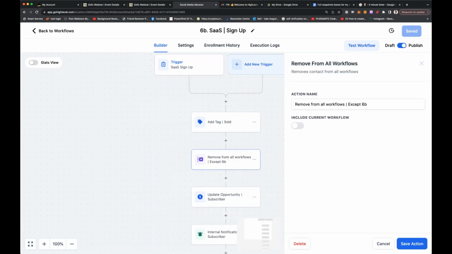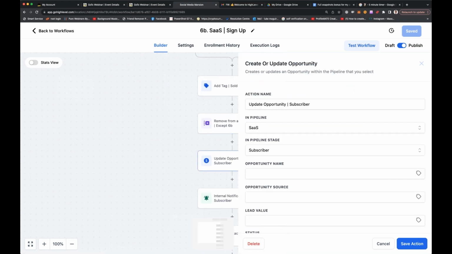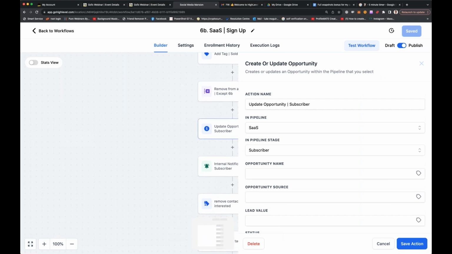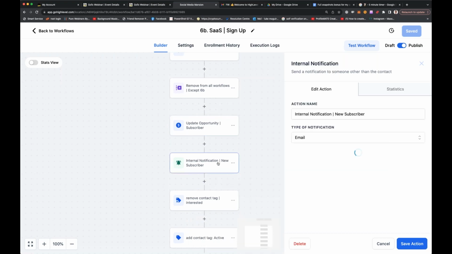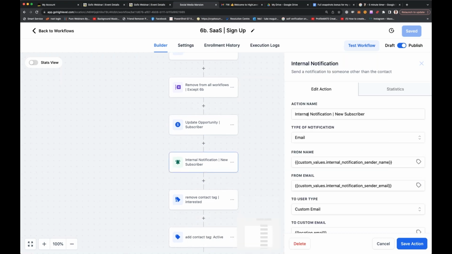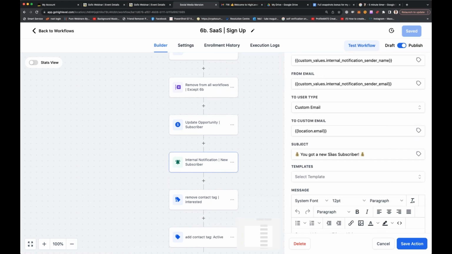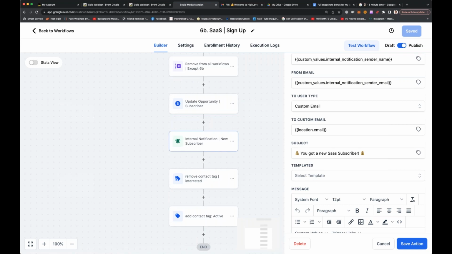And then we want to remove them from any other workflows that are trying to get them signed up to the trial, if there are any. They've now become a subscriber because we've got their email addresses now, because they've opted in. I'll get a notification here saying that I've got a new subscriber. So I can say I got a new 30-day trial subscriber, or if you're doing a 7-day trial, so if you're doing a bunch of different things, you can play around with it here, but that will get sent to me.